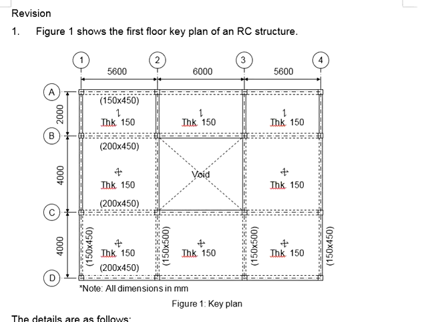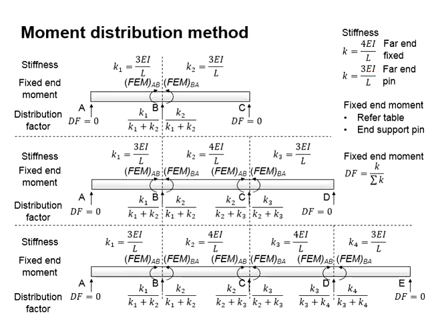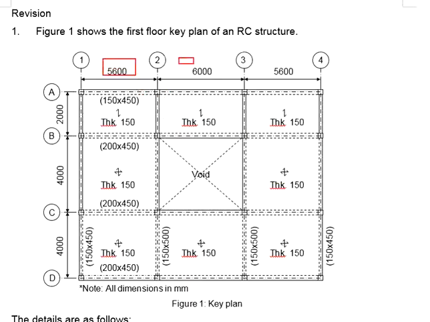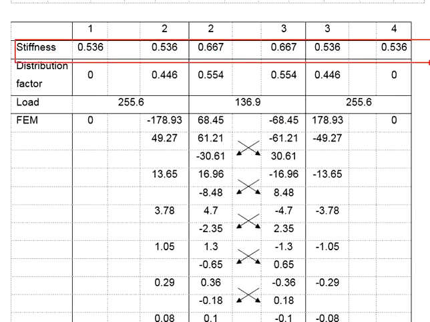It is unless the concrete grade along the beam span varies, or the size of the beam here varies. For example, something like this. Then you have no choice. You will have to compute the actual moment of inertia. Coming back to this example, assuming E and I equal to 1, the stiffness for the end span will be 3 per L, mid span will be 4 per L, and the other end span will be 3 per L. The L refers to the key plan, 5.6, 6 meters and 5.6. That gives you these stiffnesses.